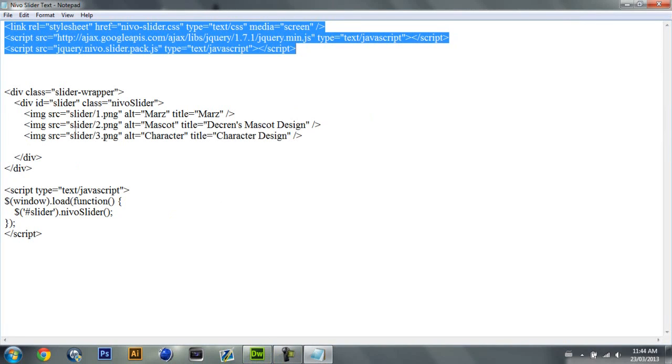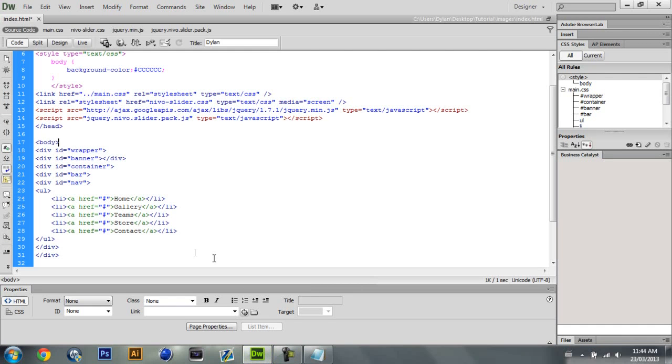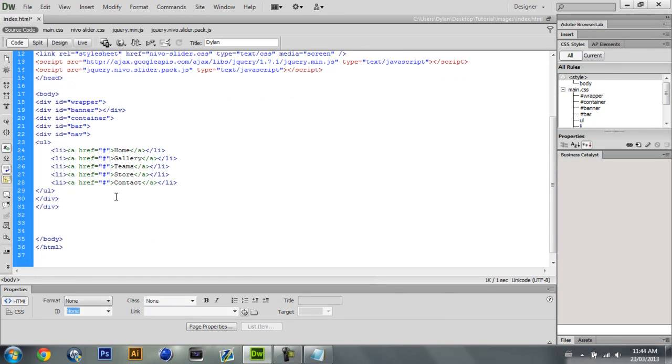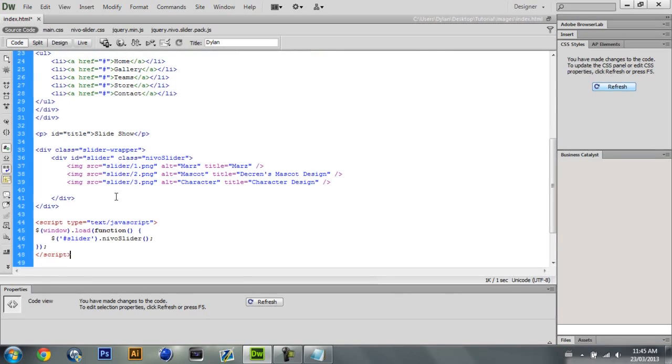And then you're going to come here and copy all of this, just Control C, Control V. But what I'm going to do real quick is put a P for paragraph, that's what it stands for, and I'll put an ID equals title, and call it slideshow, and the P, and a tab or enter, and then I paste the code under that.